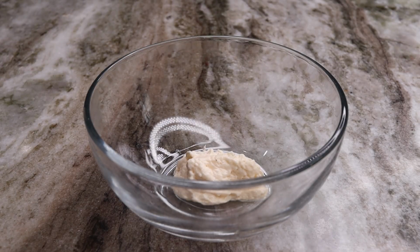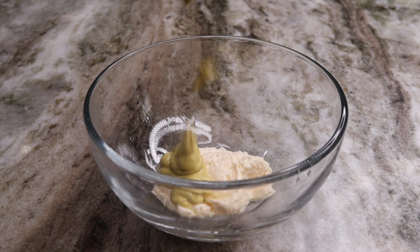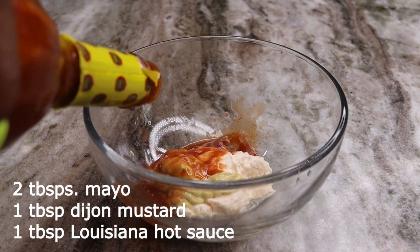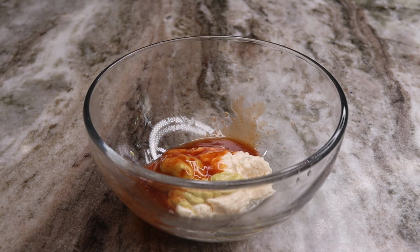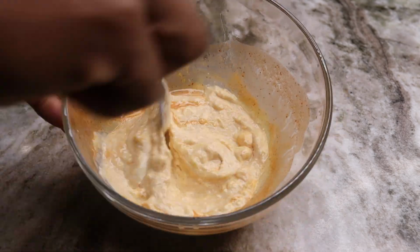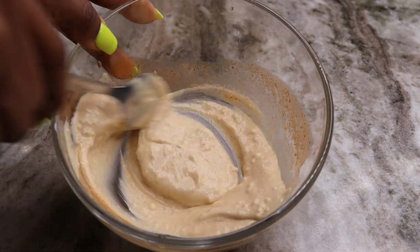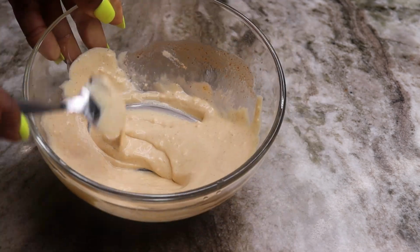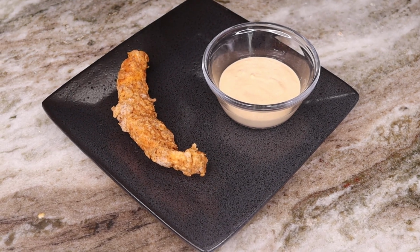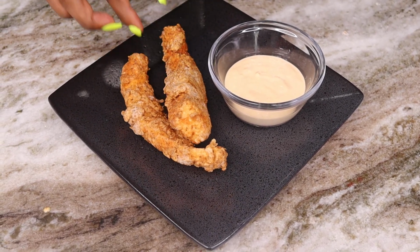So once I'm done with my last batch, I went ahead and make a quick sauce. I will leave that below for you guys. It's Dijon mustard, mayo, Louisiana hot sauce, and basically stir that together. If you want, you can make a butter sauce for this. Personally, I didn't want to make a butter sauce, so I make this quick sauce. It tastes awesome. So now I'm going to plate these for you guys.